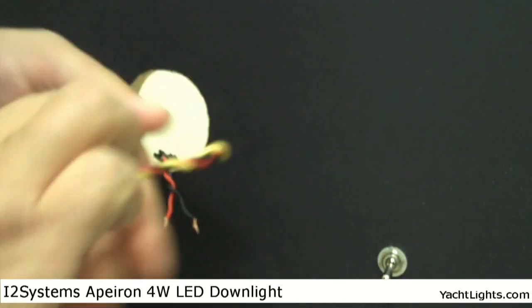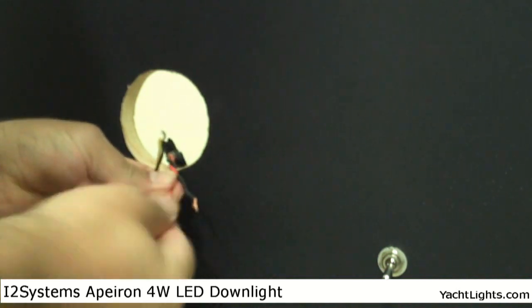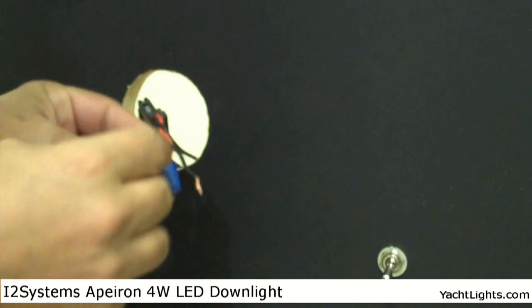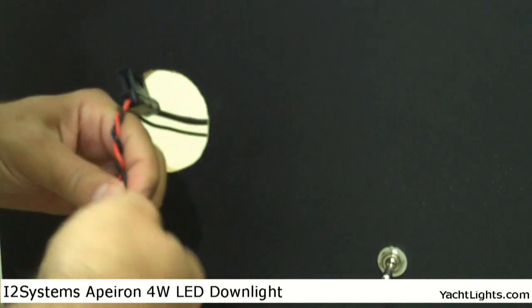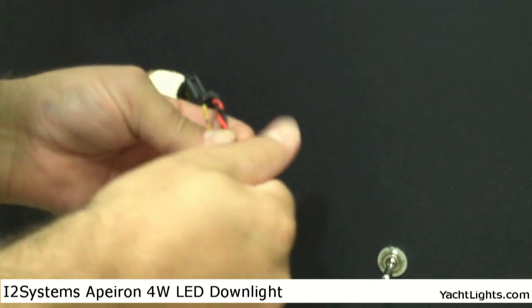Basically, all you have to do is connect your red wire to positive. And now these will work on 12 volt DC as well as 24 volt DC. So it doesn't matter what your electrical system is. As long as it's no more than 30 volts, you should be fine. Connect your black to ground.